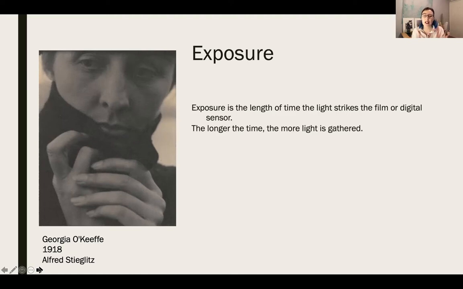So, exposure is an equation, essentially. You didn't know you were going to get math today, did you? You are. It's an equation, and our eyes do it automatically for us, which is why when you walk from a brightly lit room outside and it's nighttime, your pupils will expand. That's because your pupil is saying, "Okay, I'm trying to give the brain the same quality of image inside and outside, but the light is totally different. So how do I make that even? How do I make this equation equal a correct image?" And your eyeball does that by either expanding or contracting your pupil.